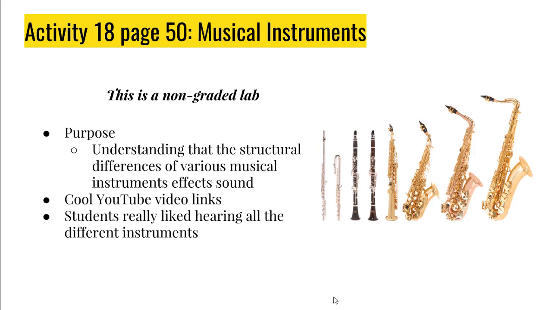Okay, activity 18, this is a student favorite. Even though it's a non-graded lab, students really liked hearing all the different instruments and comparing them. So the whole point of this one is to understand the structural differences of various musical instruments and how that creates a different sound. There's lots of really cool YouTube video links for this.